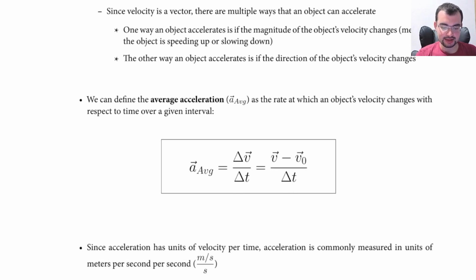So we define the acceleration very similarly to how velocity is defined, where it's this rate of change, except we're taking the rate of change of the velocity instead of the displacement. So this is just another rate. And you might have noticed that velocity itself is a rate. So this is a rate of a rate, or a second rate, or a second derivative for the calculus people out there.